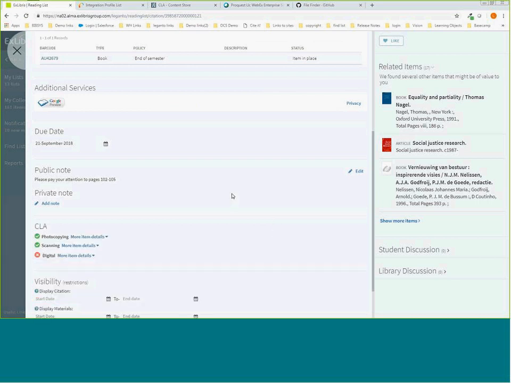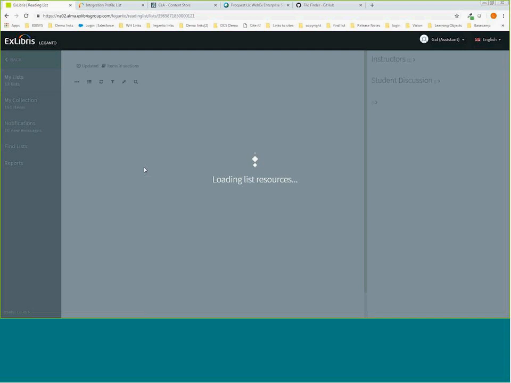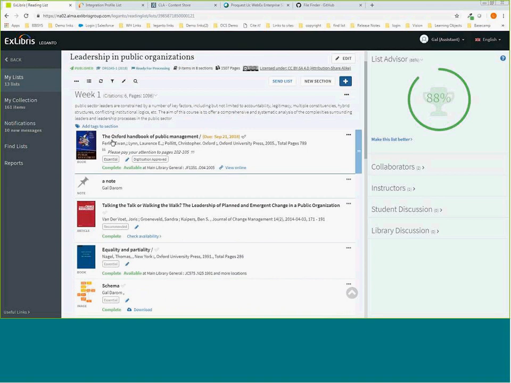We do a lot of things with the DCS. So first of all, let's see the citation itself, and we can see that there was a tag, a system tag, digitization approved. Now, it means that the digitization request went to the DCS, in this case found an available or suitable extract at the DCS for the specific course, and associated the citation with this extract automatically. I didn't do anything besides just requesting it.